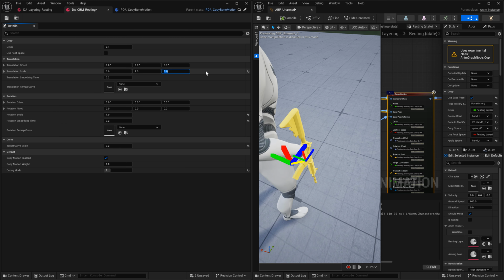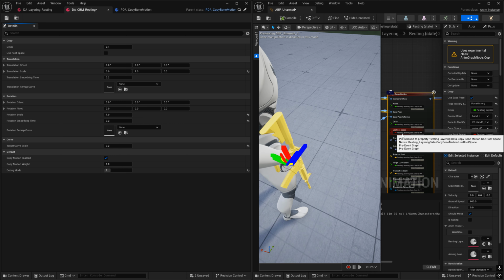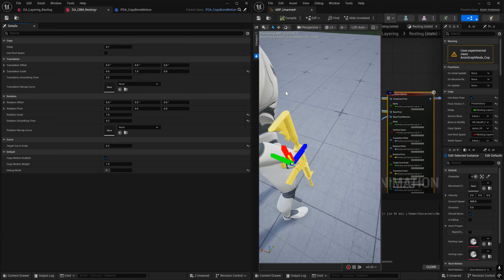And now with it only moving along the Y, you'll see it's moving in this direction. Now the reason why it's moving in this direction is because our copy space is actually the spine 05. So it's copying how the hand is moving relative to the spine 05. The delta would be the distance from this big gizmo to that little gizmo across all those frames that you're seeing.